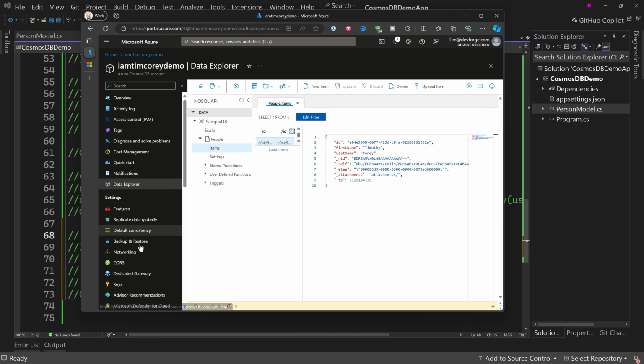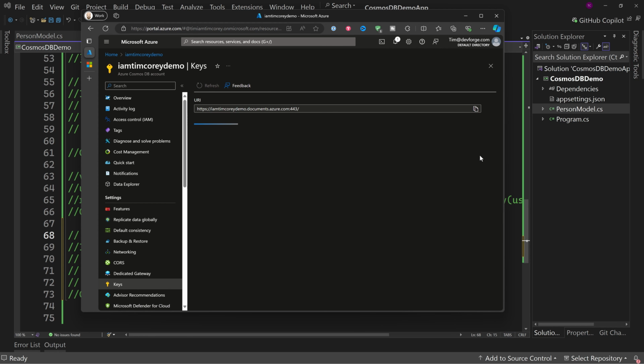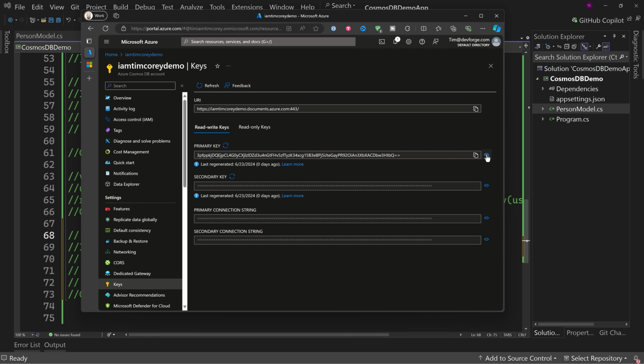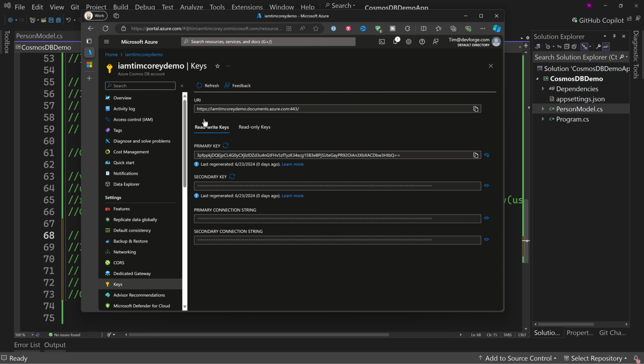If you say, hey, I accidentally showed the entire world my primary key, that's that value that starts with 3P, I can hit refresh here, and it's going to regenerate my primary key. And when it does, my primary key will no longer start with 3P. So this is taking a bit, but when it's done, I'll have a new primary key. And I'll still show you because I'm going to delete the whole database. I'm going to show you that next.